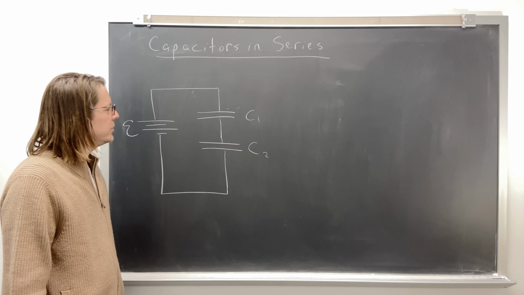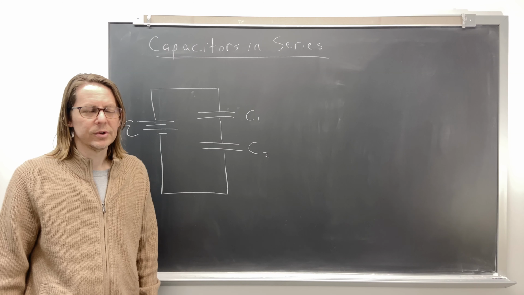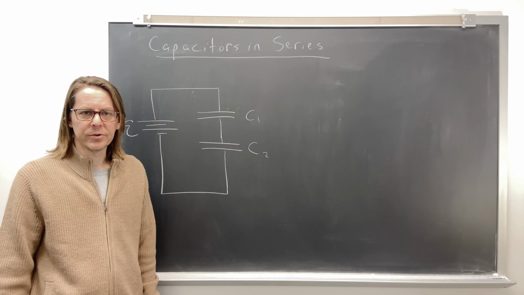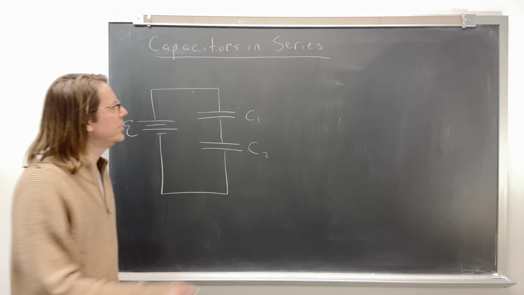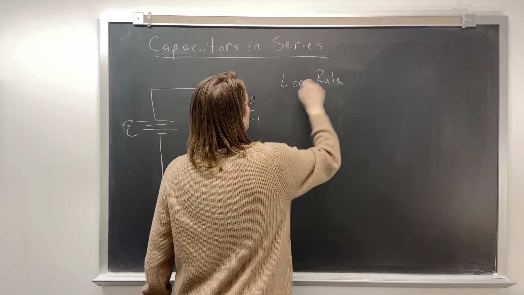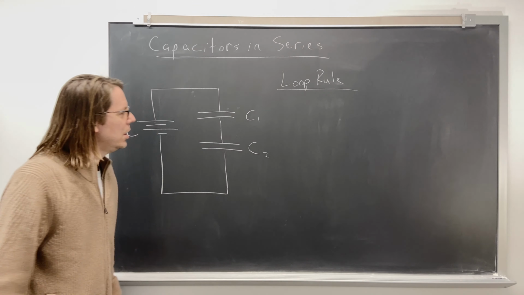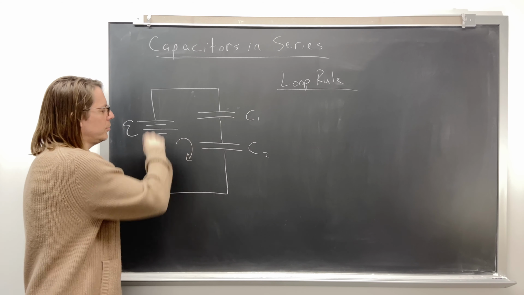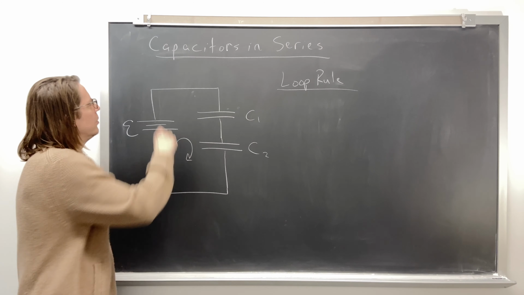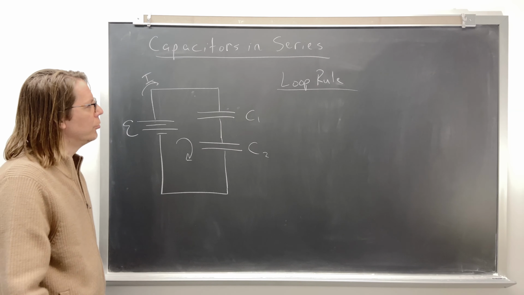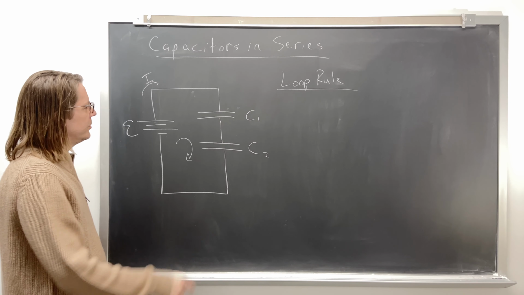Well, when you don't know what to do, think about Kirchhoff's rules. The junction rule, there's no use for the junction rule here because there are no junctions. These are in series. But we can think about the loop rule. So we imagine we're a little test charge moving along through the loop. We're going to loop this way through the circuit. We're pretty sure there's going to be current flow like that, but we don't actually need that to do the loop rule for capacitors. You'll see in a minute.